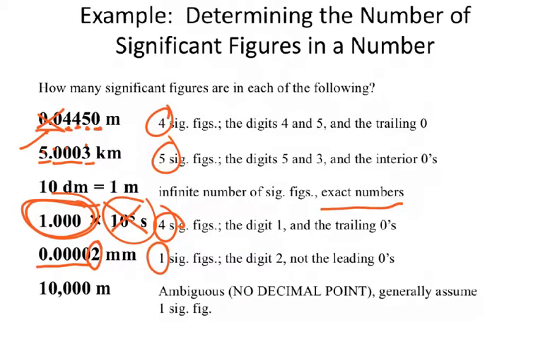And the final example, you have 10,000. They're all trailing zeros. I don't see a decimal point there. If you look at your rule, trailing zeros without a decimal point are not significant. Therefore, the only significant digit here is a 1. So I would go by this. I know the word ambiguous is used. Just put 1 if you're asked. Okay? You don't have to put ambiguous. By the way, those other 4 zeros that are not significant, they're only there as placeholders. They're not part of the measurement, but they're there as placeholders to give this number the proper value. Okay?